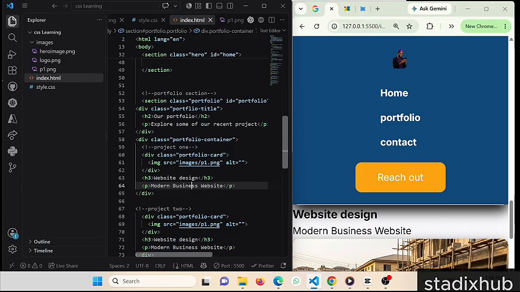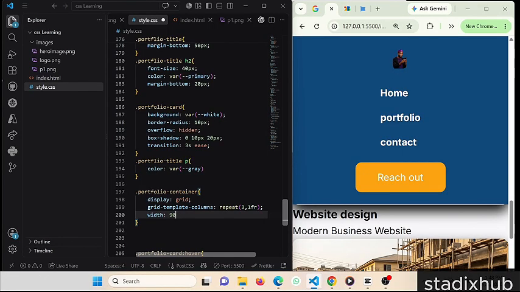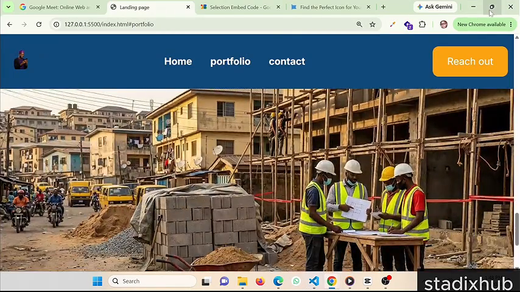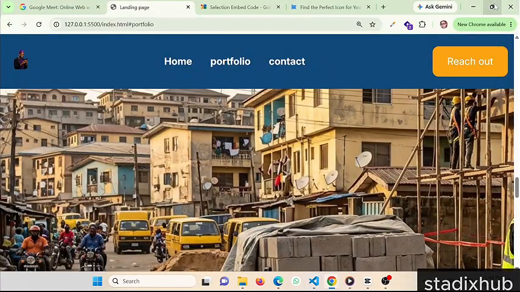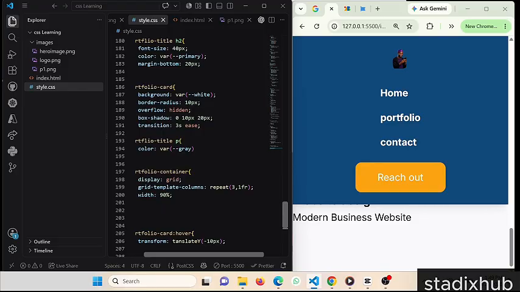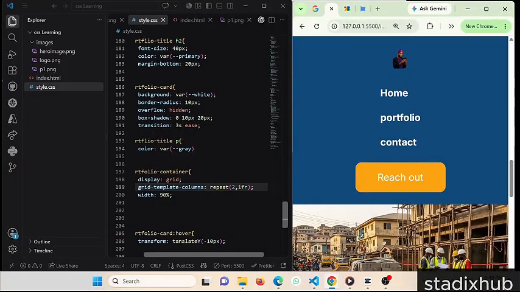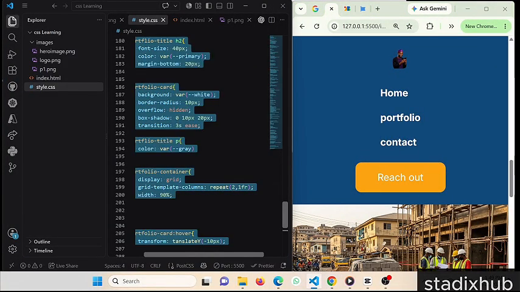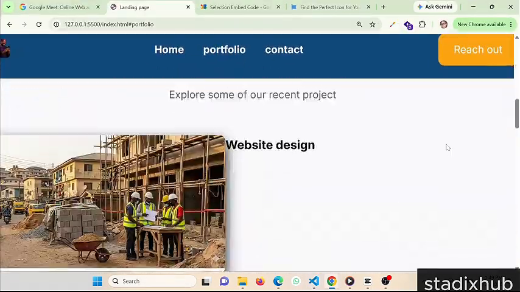Portfolio container. I think there is a mistake somewhere.